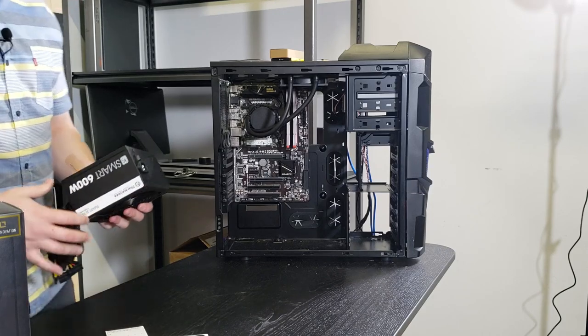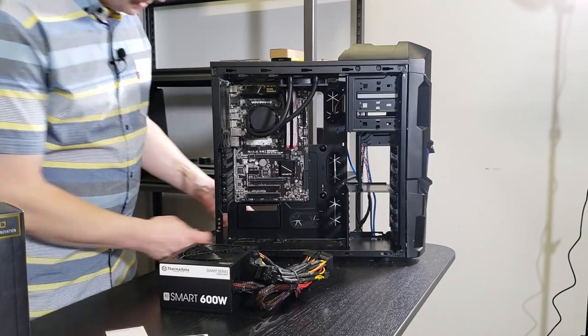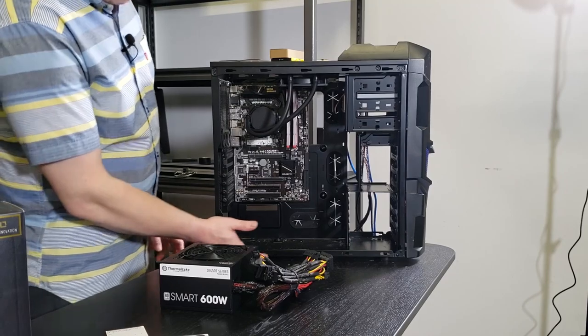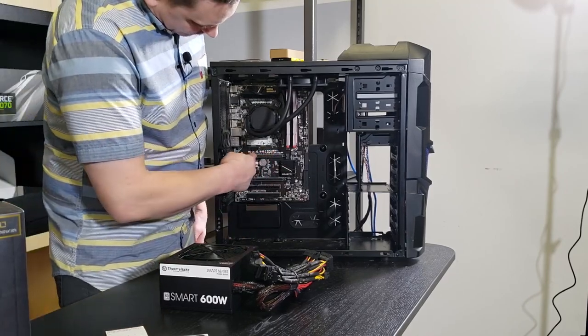Okay, so this is the great debate. How do we mount this guy here? Is there enough room underneath for airflow? We do have a good gap, and we're gonna have a graphics card about here.